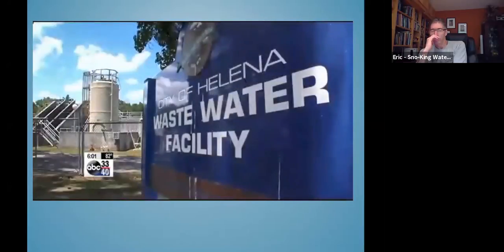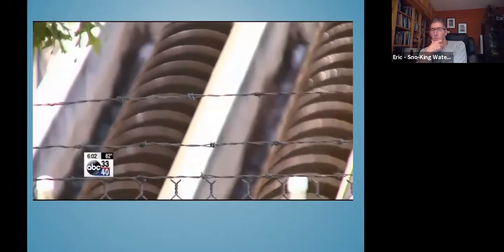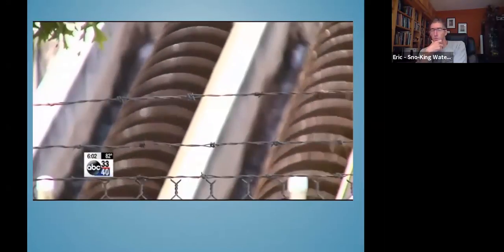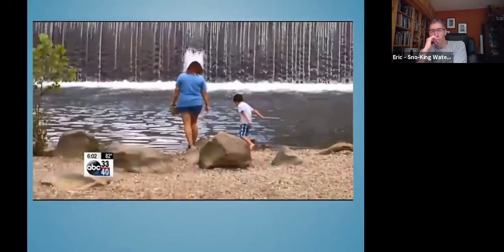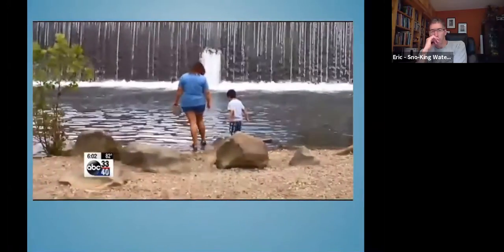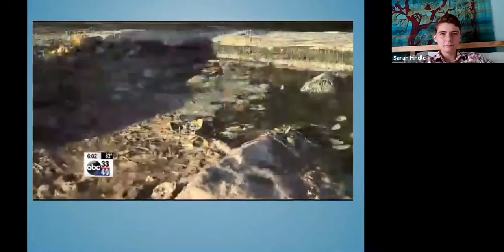Helena's wastewater treatment plant is just over the Buck Creek Dam, about a quarter of a mile upstream, but it is also in compliance and closely monitoring its discharge. We're going to find out, I hope. But until then, I'd rather take the kids to the pool or something where it's really clean. They can actually swim.